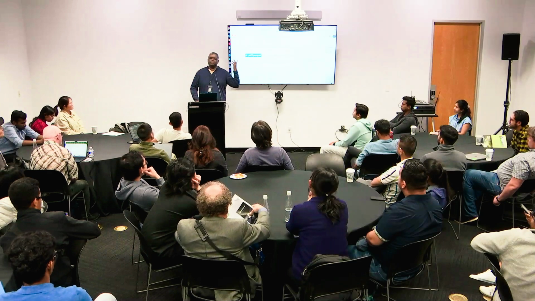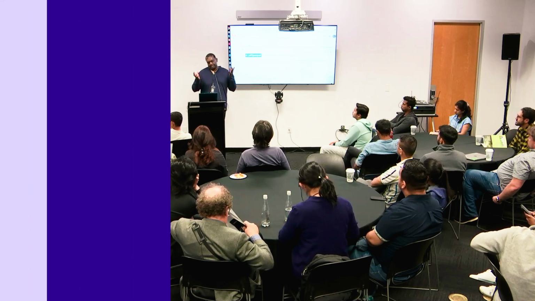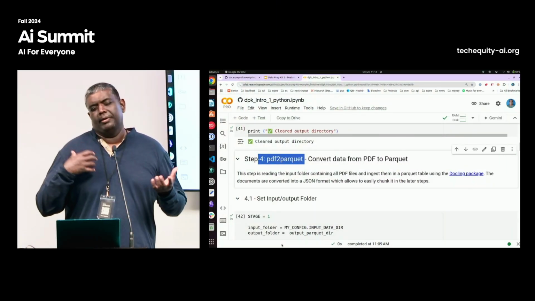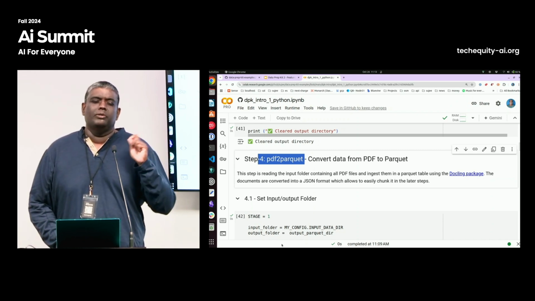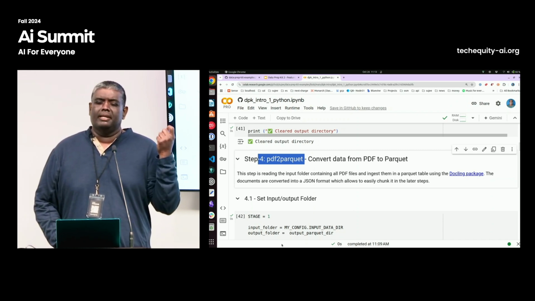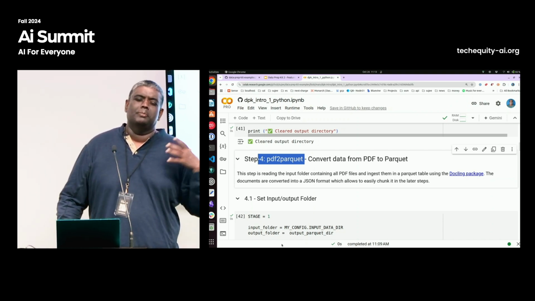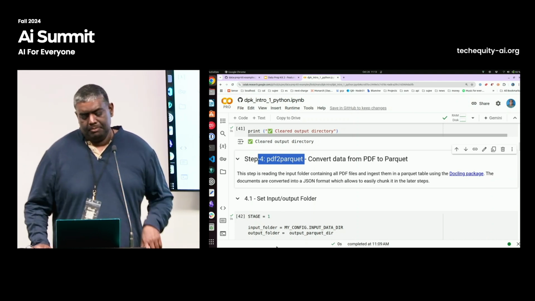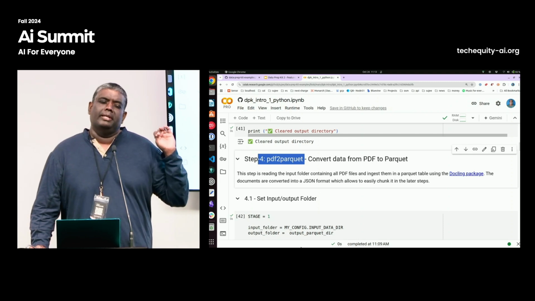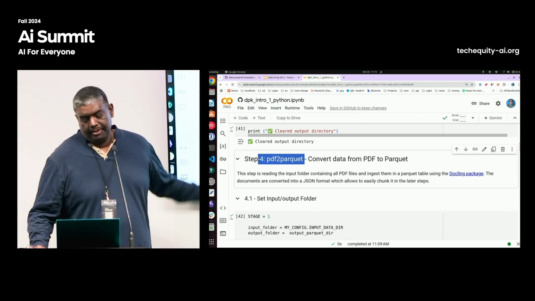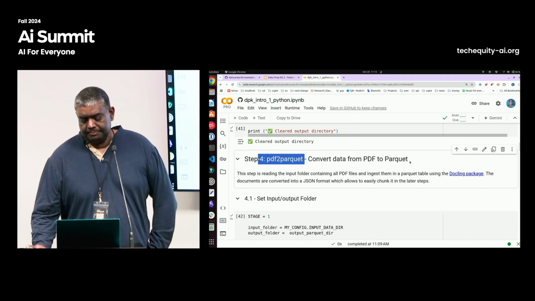Why Parquet? Why not CSV or JSON or something? Parquet is much more efficient. It is a very compressed, very efficient format for query, and that's why, especially when you have large data, Parquet is the preferred format. You will notice that in large companies, when you have large data, they don't store it in CSV or JSON format, even though those are convenient. We store it in Parquet because it is much more efficient for query. That's why we are doing it here, because this toolkit is built to scale to terabytes of data, so Parquet is our default choice for data. If you're wondering why Parquet and not CSV, this is why. All right, let me keep going.